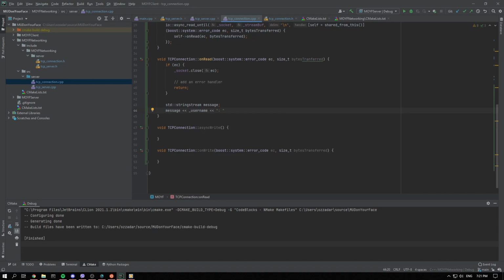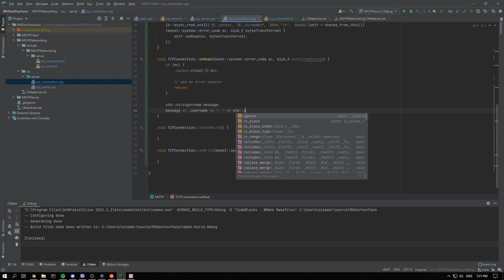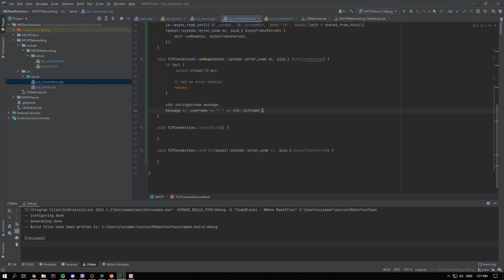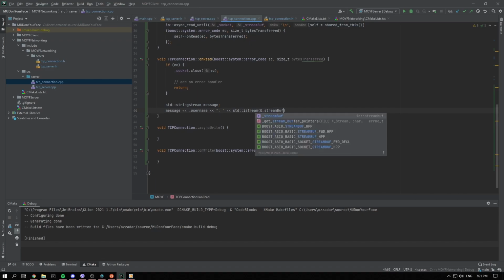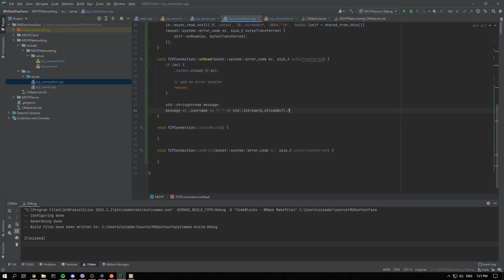So this would be username, and then our username, and then we will create an input stream from our stream buffer, and then we will read from that buffer.